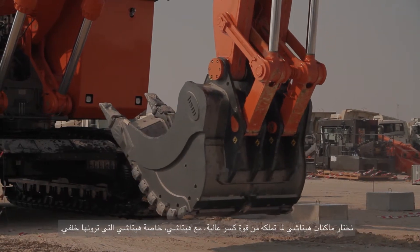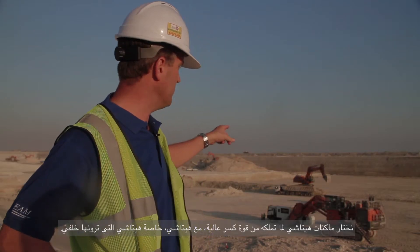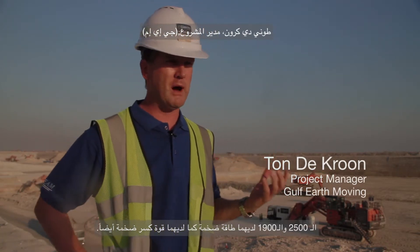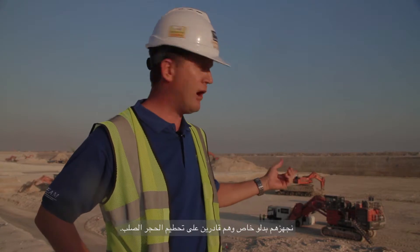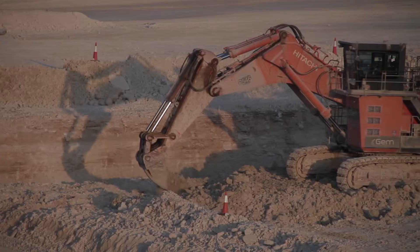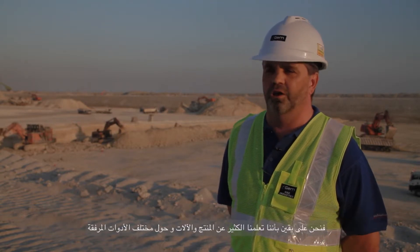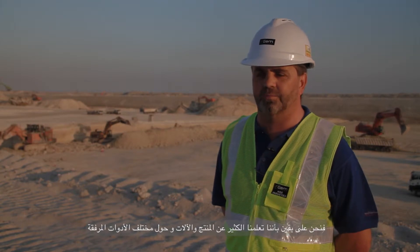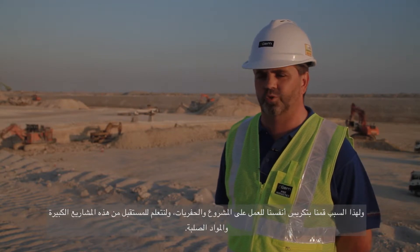We took the Hitachi machines especially for their huge braking force — the 2500 and the 1900 that you see behind me. They have huge power and a huge brake force. We equipped them with a special bucket so you can break out the hard stone, and that's the benefit of the Hitachi. We had experience in Europe with smaller equipment, but here we have gained big experience with heavy mining excavator equipment. We learned a lot about production, about the machines, and about different attachments — because in this job, not only the excavator is important but also the attachments. We made our own designs for the buckets, and that is something we have learned for future big projects with hard materials.